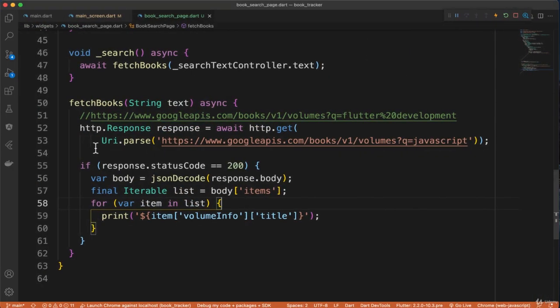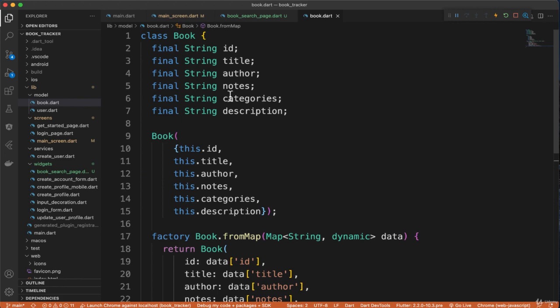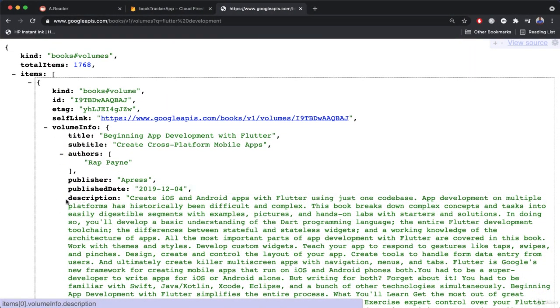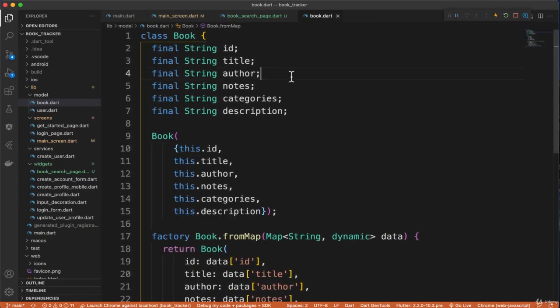So let's go and create the actual class. I'm going to go here. We actually have a model created already, a book model we created a long time ago. Okay, it has all this. Now this is not going to work. We're going to change a few things here because we want to make sure that we match exactly some of these fields that we have here. So we're going to make some changes in our book.